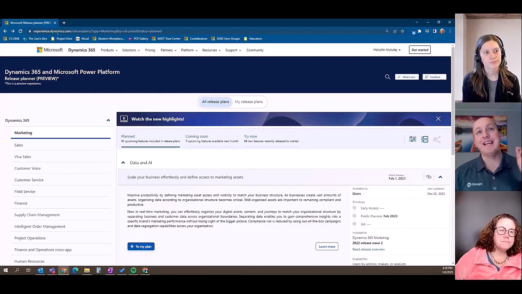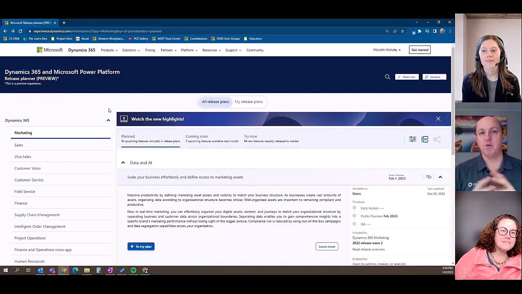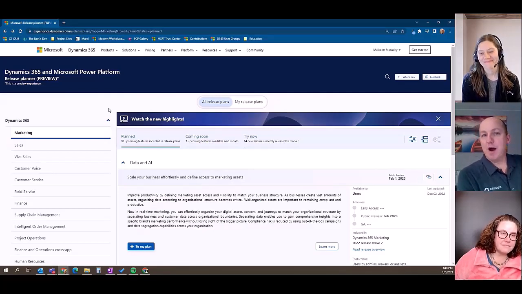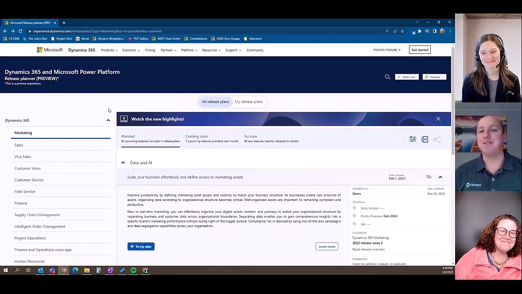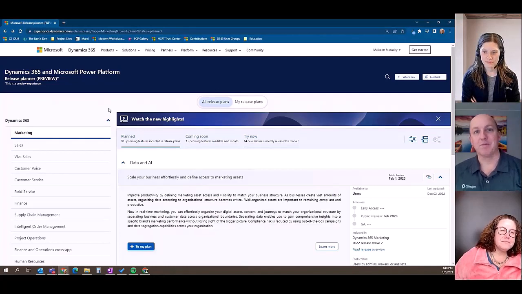On the page that I used to get here, it said the release planner portal. I don't know what I thought that meant, but interestingly enough, Microsoft has moved away, right? We know that Power Apps Portals is now Power Pages. So the portals language is going away, yet we're still using it when we talk about this and point to this. So that was an interesting and perhaps frustrating little minor first world thing, if you will, right? That language discrepancy. If we're getting away from using it, let's get away from using it.